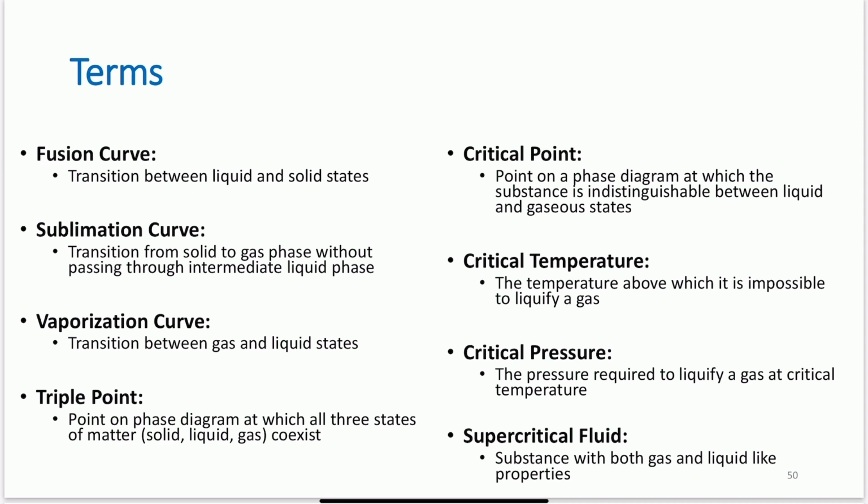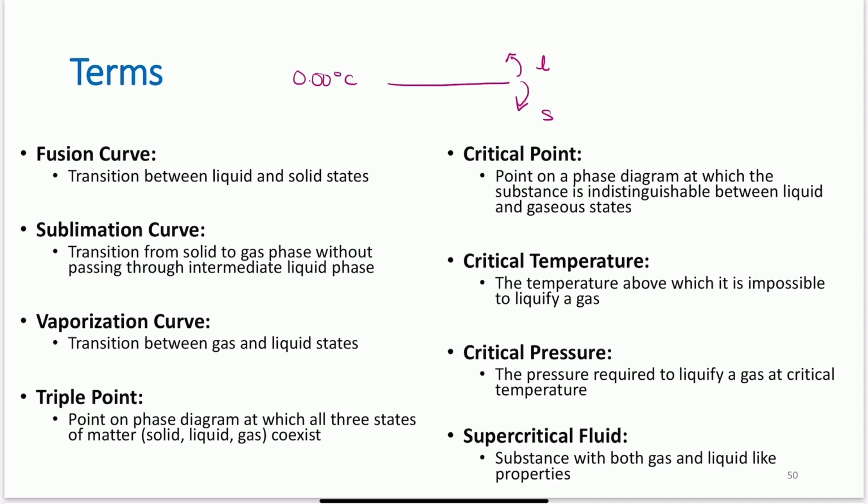What I mean by that is, if I look at water, 0 degrees C, I'm at this point. If I go right below here, I'm going to form a solid. If I go right above here, I'm going to form a liquid. The curve itself is called a fusion curve.